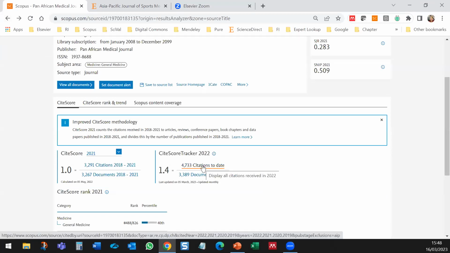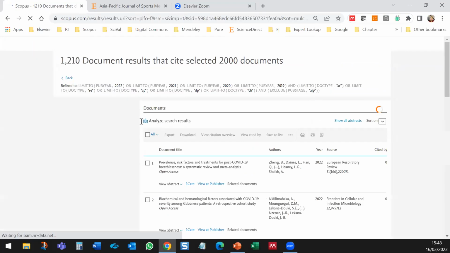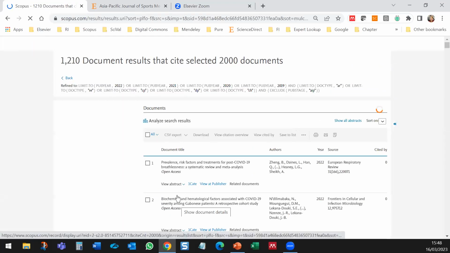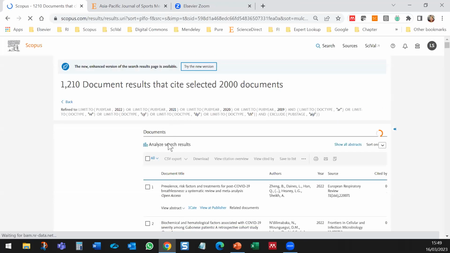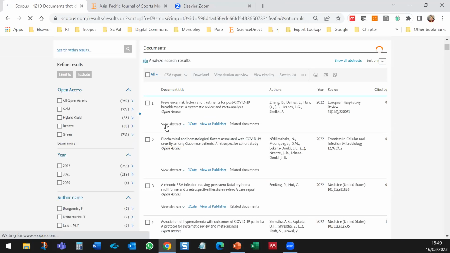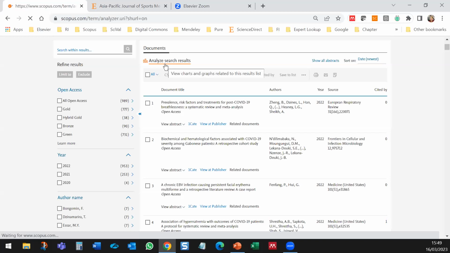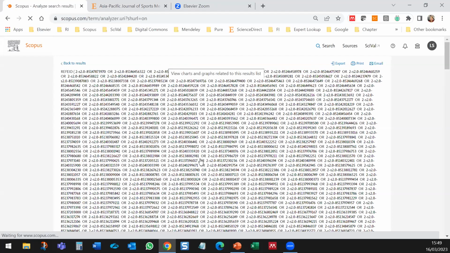So if you click on this, remember this is on the journal page, the source details page, you click on the number of citations received up to now, and analyze that. If you click on analyze, okay, Scopus has to work very hard now to make this visualization.